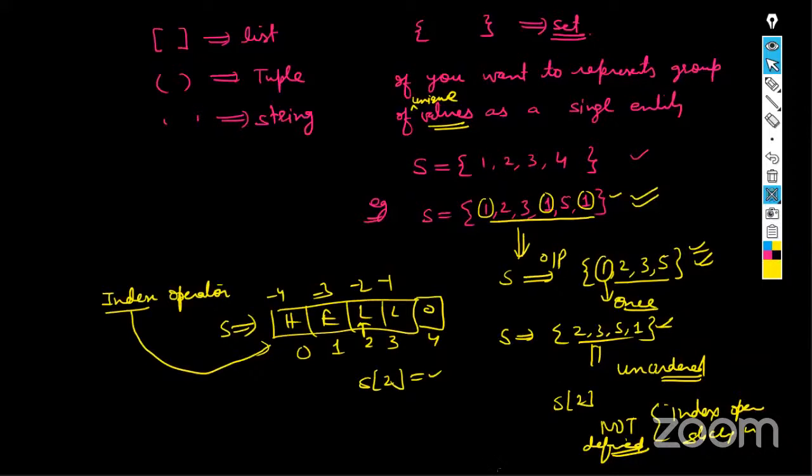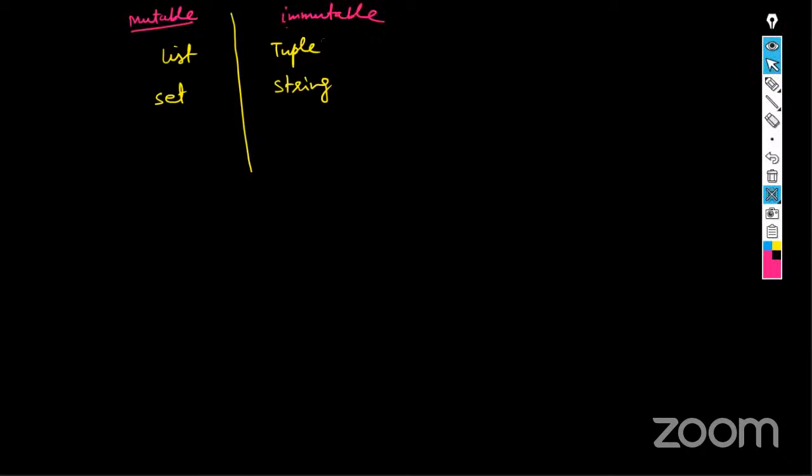So guys, please make a note of this. And this set is mutable. Mutable means what? Till now, what we have covered is list, tuple, and then string. Now I am covering set. I have intentionally written it in this way. This is the mutable category. Mutable means once you create it, you can change it. In the list and the set you can change it, but in a tuple and a string you can't change it, guys. This is the way. Okay, guys.